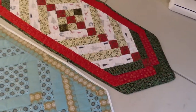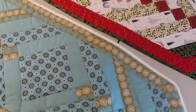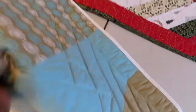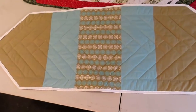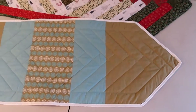Now, these are reversible. Let me turn this one over so you can see it. And for this one, I actually did the same colors that was on the front, and I did stitch in the ditch for this one.